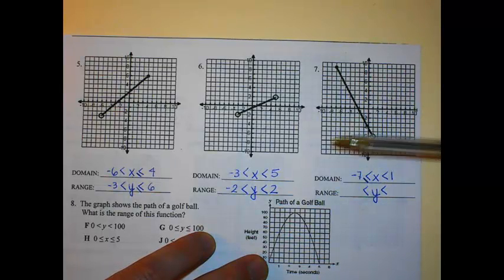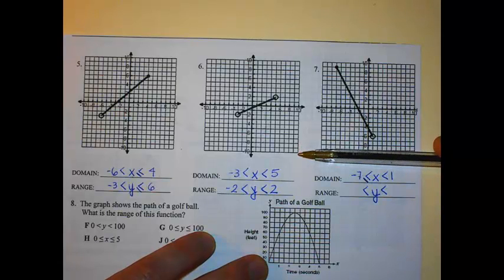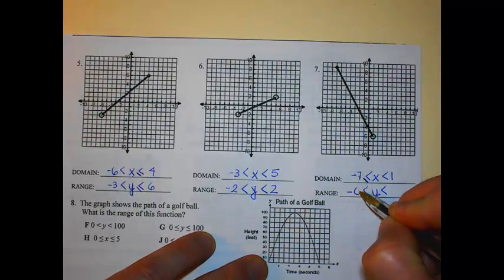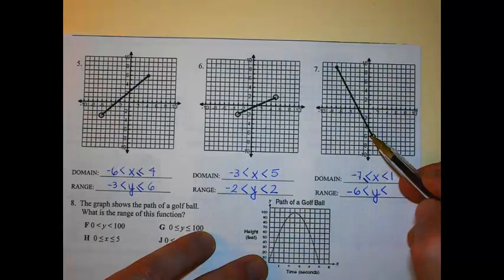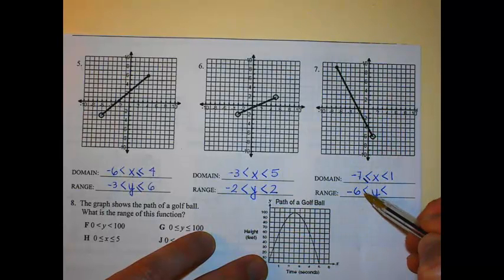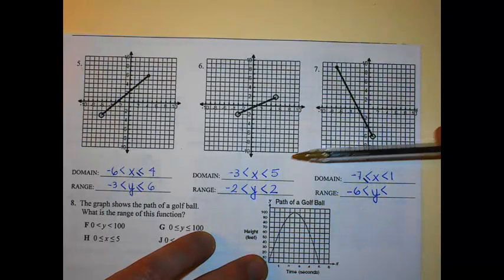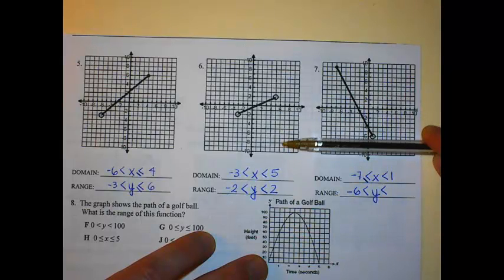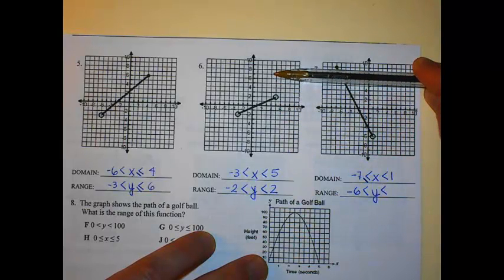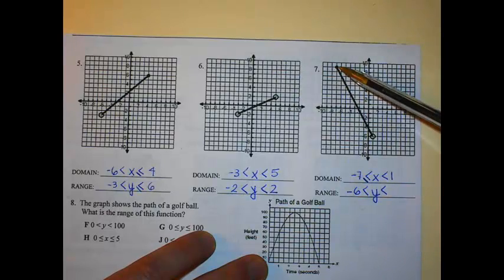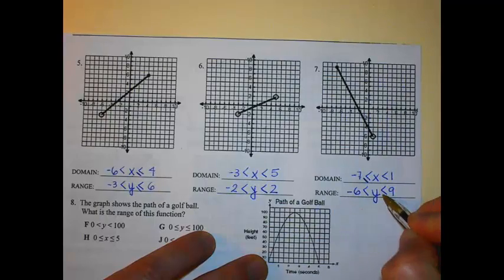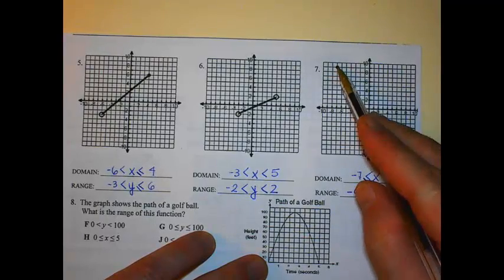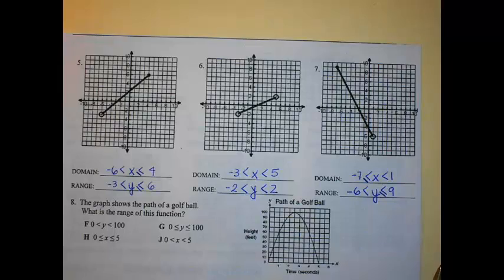Okay, for the range, move your pen or pencil from bottom up like this. The first place I touch is right there. What is my y value? My y value is -6. And because this point is empty, I'm not going to include the dash. Move my pencil or pen up all the way to the last place it touches the line, which is right there. And the y value, that is 9. And it's going to have a dash because it's a solid point. Alright, very well.